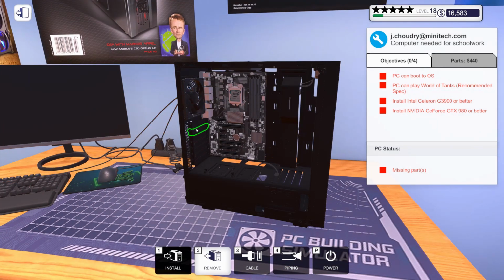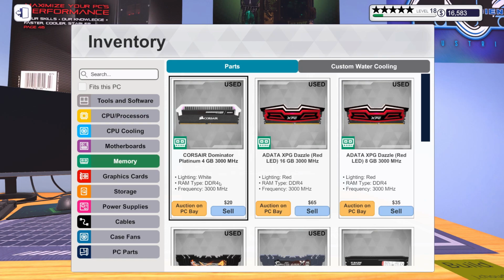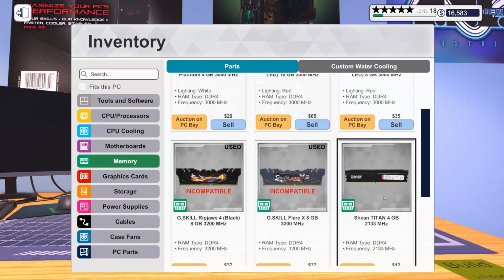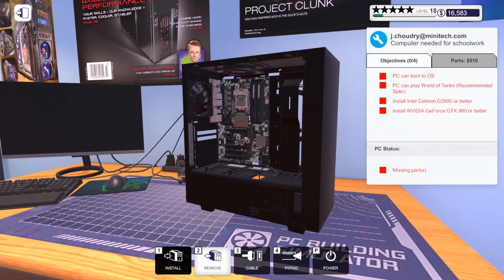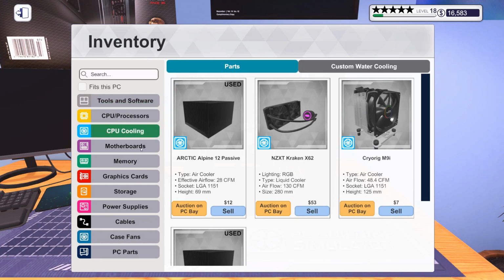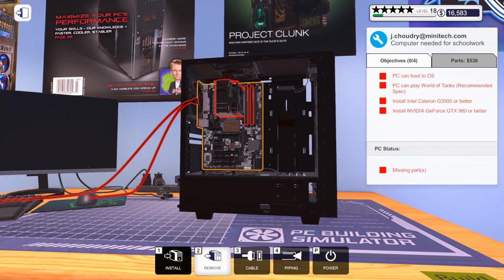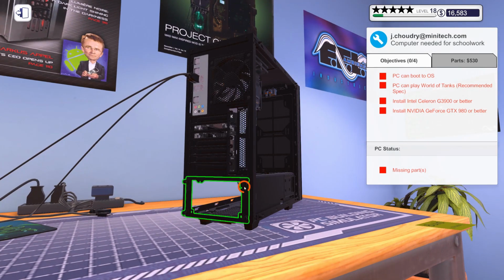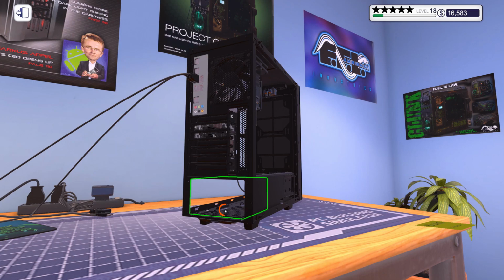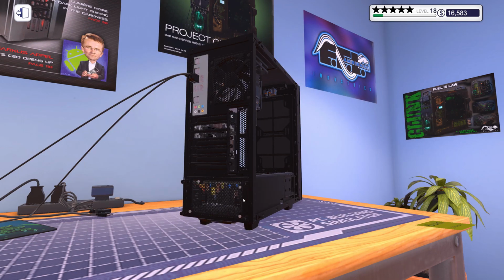Let's get this out of the way. Let's get our RAM in there. This is the Shein Titan 4 gig sticks. Go ahead and thermal paste that. Let's get the cooler on. There we go. Okay. Get that out of the way, and let's get the power supply mounted in here. It's the EVGA 450 watt. Get the PSU mount ring back on here.